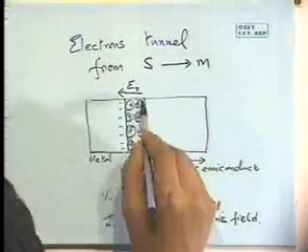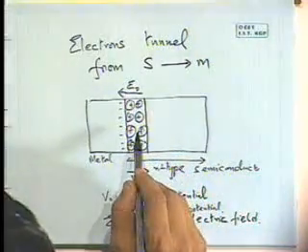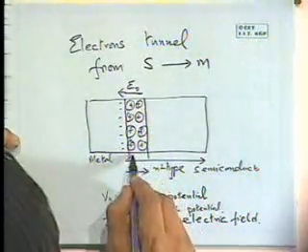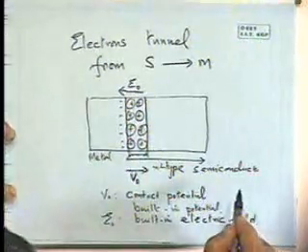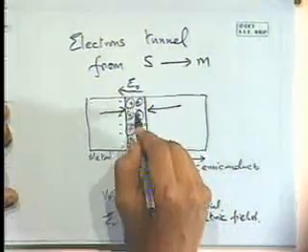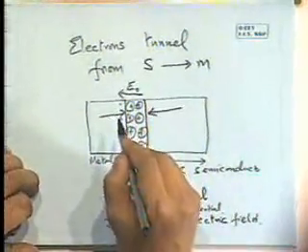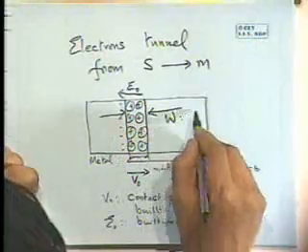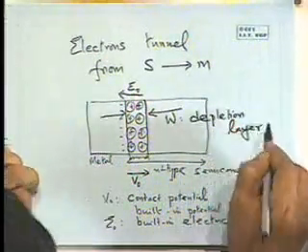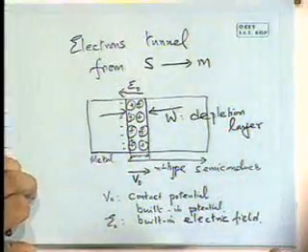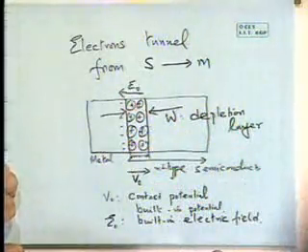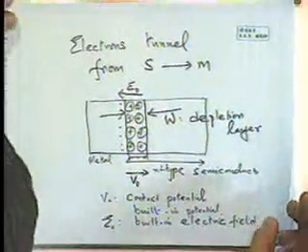So this layer that is created here is depleted of electrons, and so we refer to it as the depletion layer of width W. The width of this layer, where there are no free electrons, is W, where W is known as the depletion layer or space charge layer, because there's a charge that is there due to the positive charges that are left behind. A positive value is there.